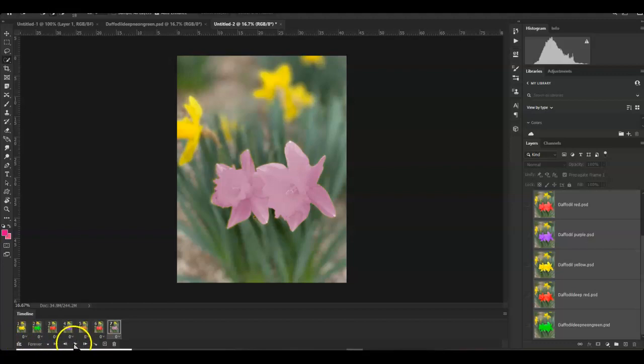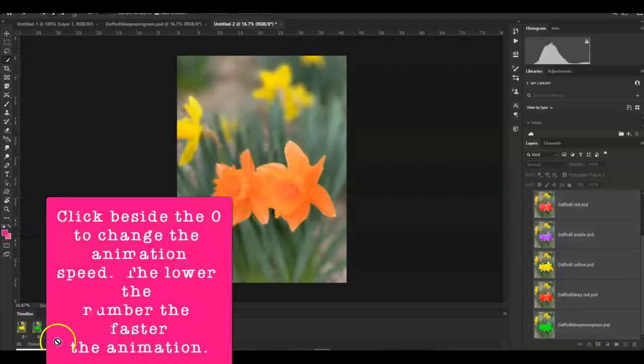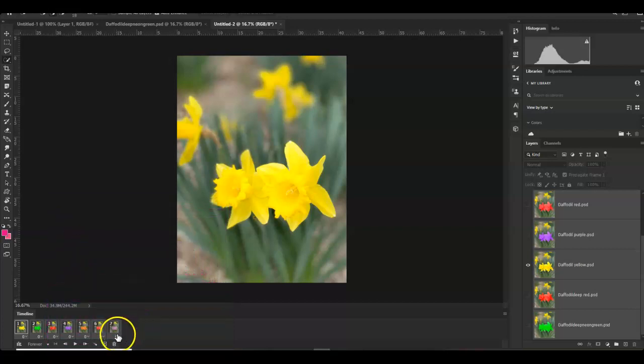All right, I can click the play right here. Okay, and that's going really fast. Okay. I can click on the first one, hold the Shift key down so I can select all of them. And I can click down here where it has a 0, and I can change these to 0.1 seconds and hit play. And then again, if that is still a little bit too fast, I want to make sure I select all of those, holding down the Shift key, and I want to do 0.2.